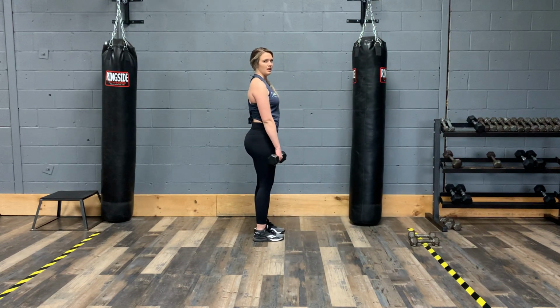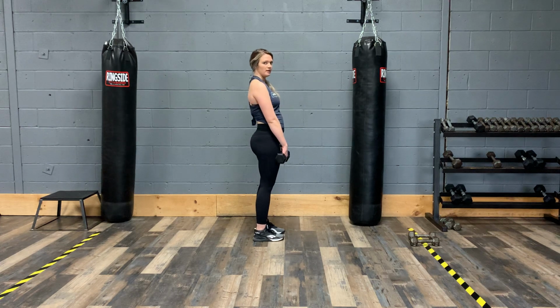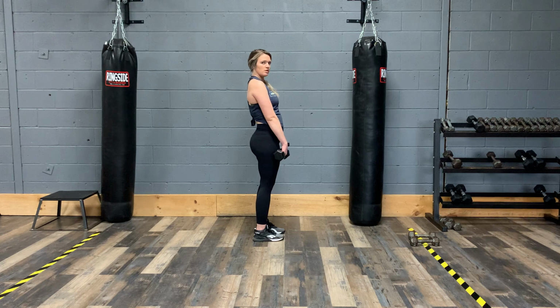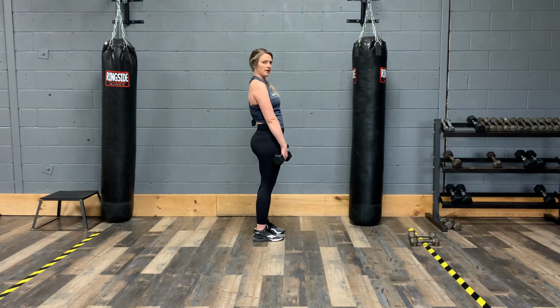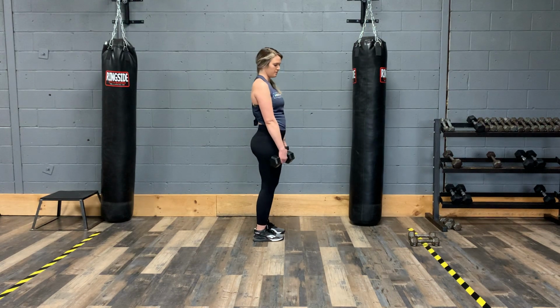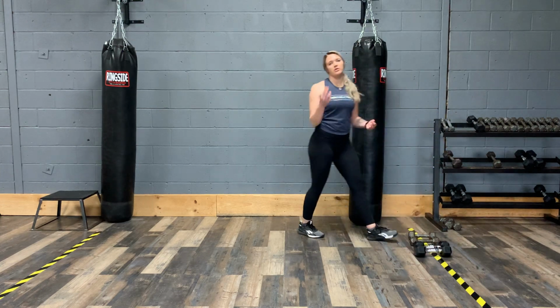So again, slight bend in the knees, pushing that tailbone back. 1, 2, 3, 4. Awesome job. Quick rest before we move on to our third set.